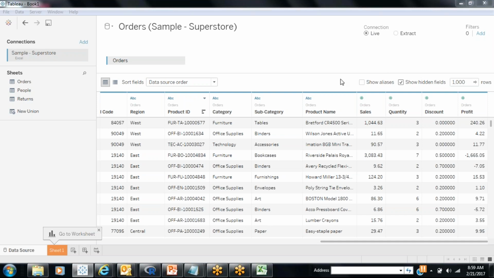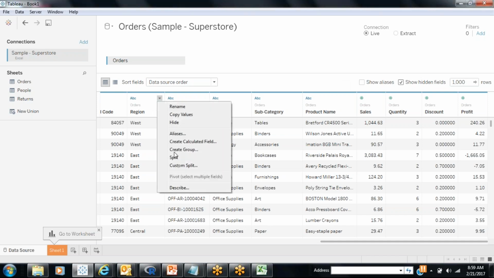So a calculated field applies formulas, and a bin is only for your numbers, either whole or decimal; it's called an SQL bucket. And a group is for the members of your dimension field. You can also do these three at the data source level, but I'll explain them in the visualization, and then you can come here and create them.